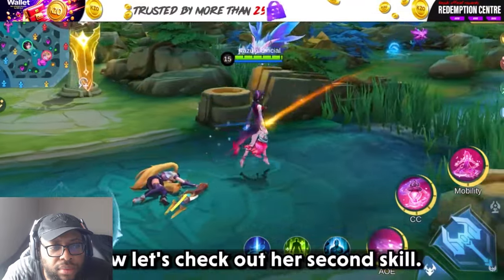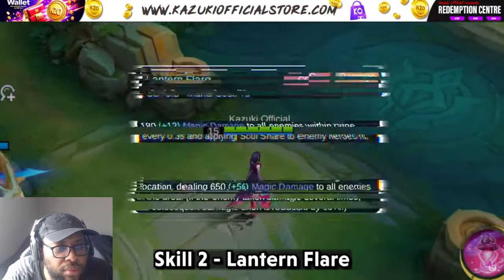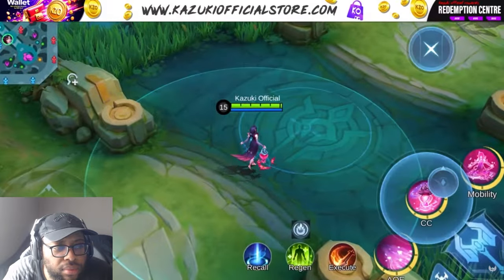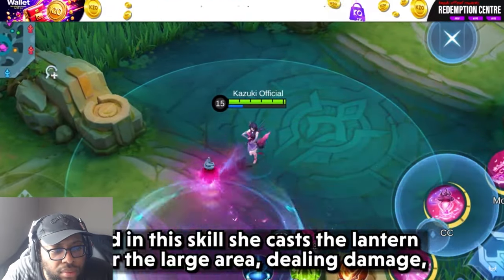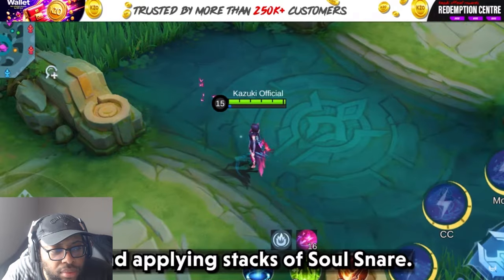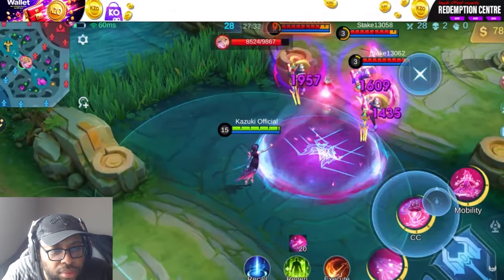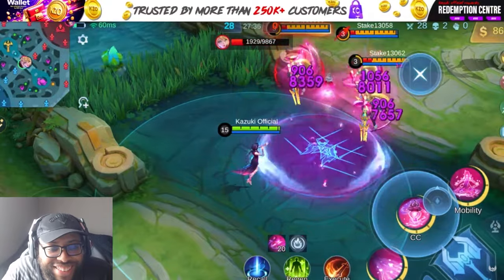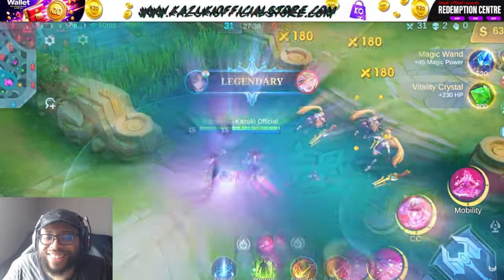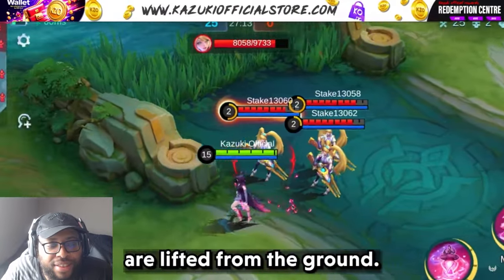Now let's check out her second skill. Her skill is called Lantern Flare. In this skill, she casts the lantern over a large area, dealing damage and applying stakes of Soul Snare. Can you walk out of that? As soon as 10 stakes of Soul Snare are applied, the enemies are lifted from the ground.